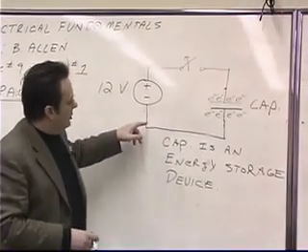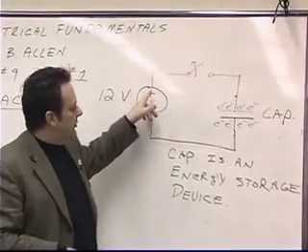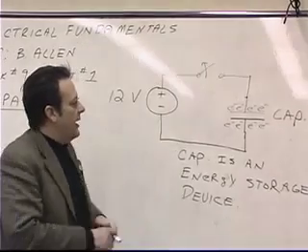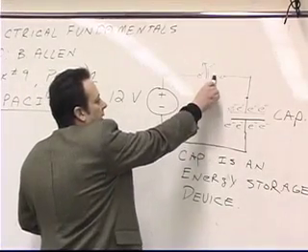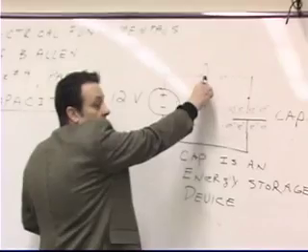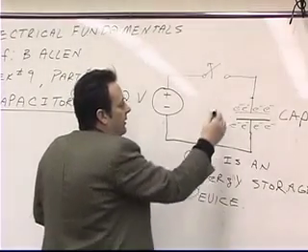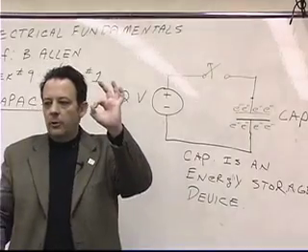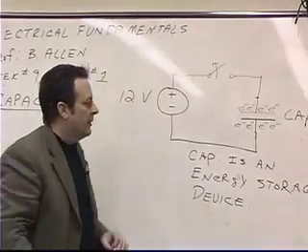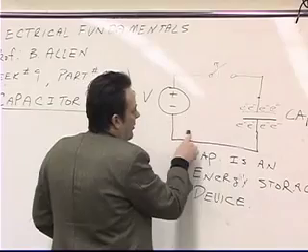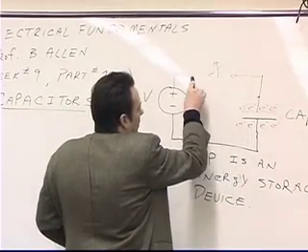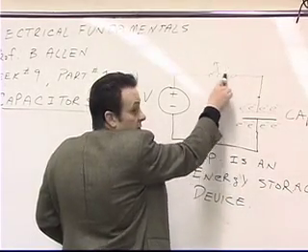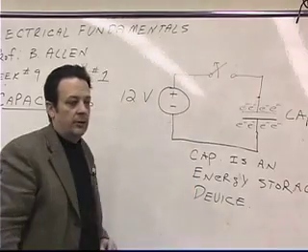Now, in this circuit right here, let's just take note of the fact that we have an open right here at this switch. Okay? So we would expect that how many amps are going to flow through that open? 0. No amps at all. Okay? So if we go around this loop right here, what we find is we don't have a closed loop because there's an open switch right there.